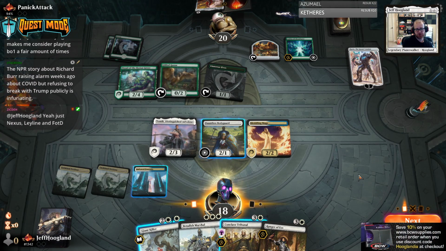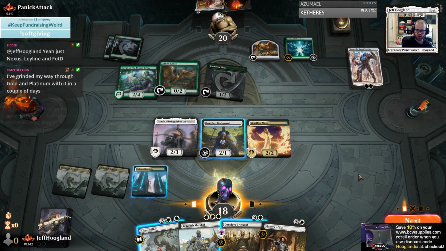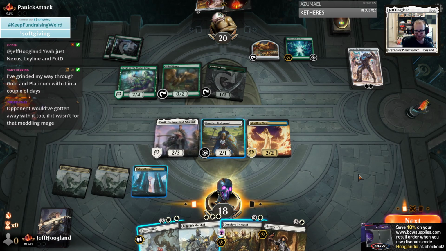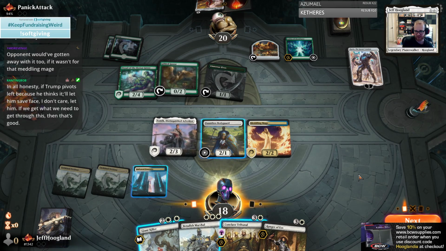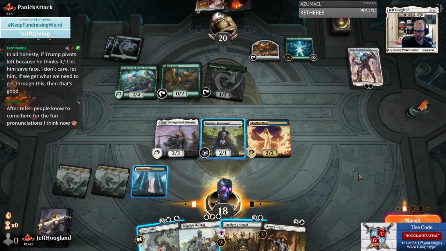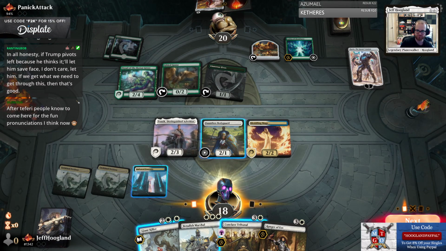All right, so I'm kind of expecting him to have a giant thing, right? So I should probably keep Giant Killer in my hand, and I kind of feel like there's nothing worth tribunaling at the moment. I agree, Bob. I agree.